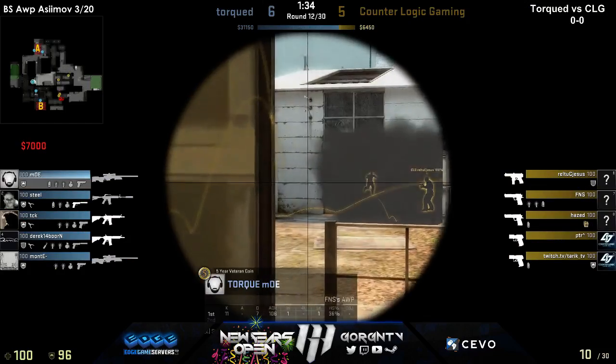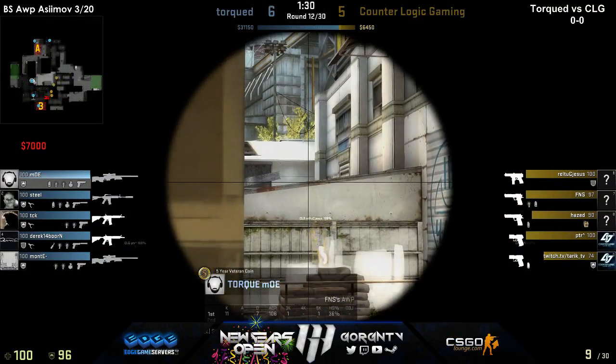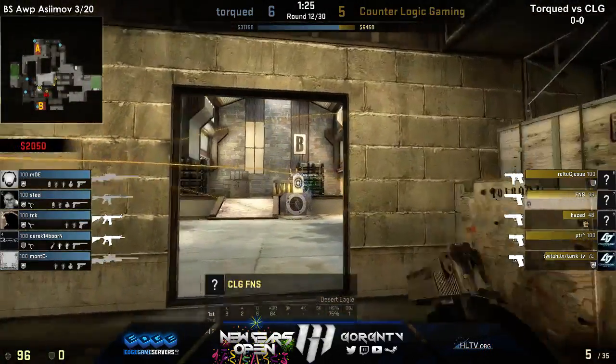What's the next map? We've got Dust 2, which is Torque's pick. So, and they've looked really good on that. That is such a Torque pick too. Let's just frag it out, you know? Let's match frag for frag here.